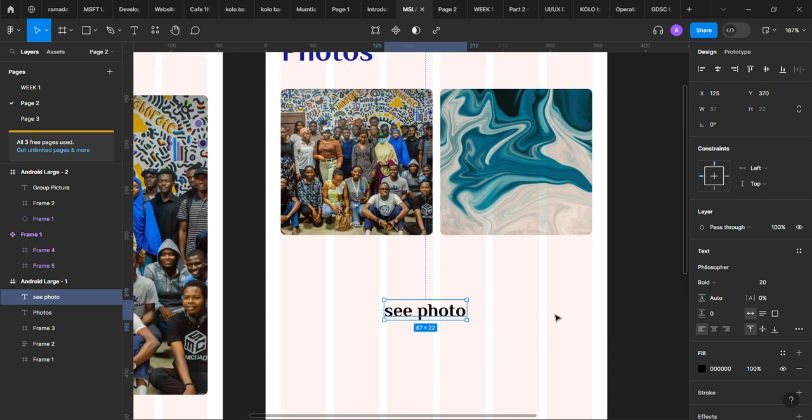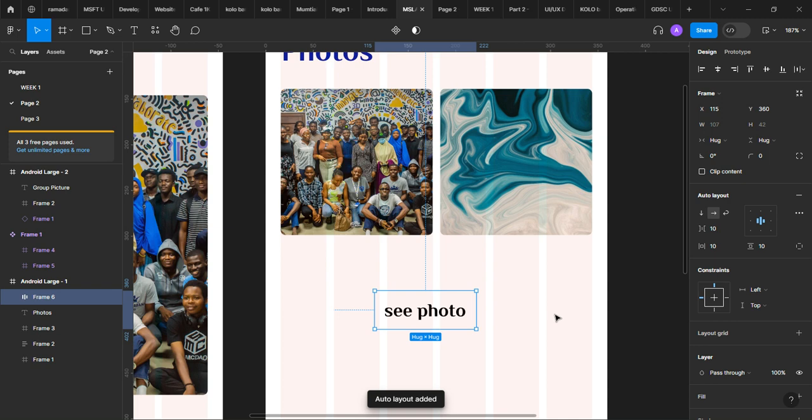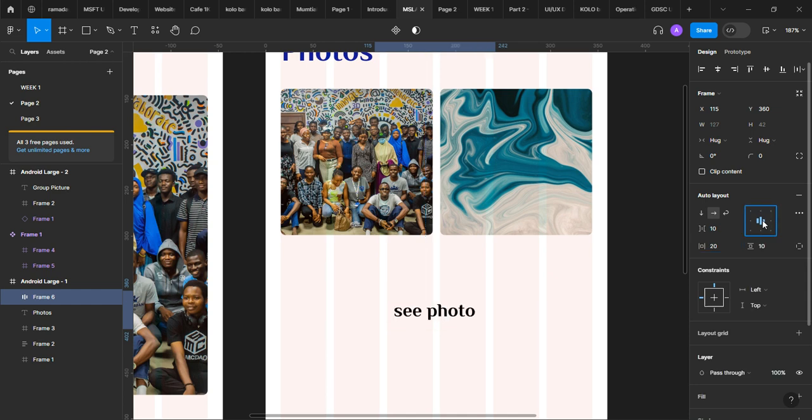So you can use auto layout. Just make your button, then Shift A, right? There are more rules to designing a button. It's not just design, make a button, and go. To answer your question, I'm going to make this 20. It's good to make this like times two. So I make the button text 20. I made it 20.